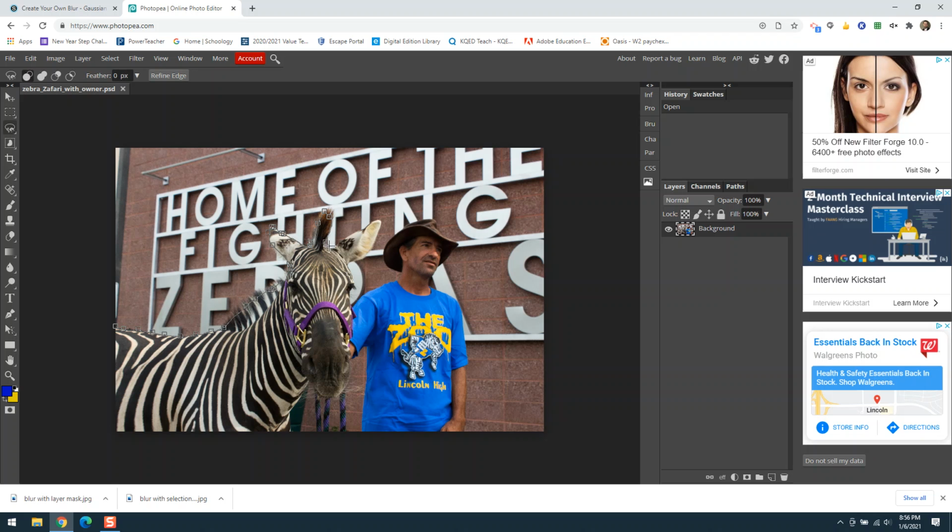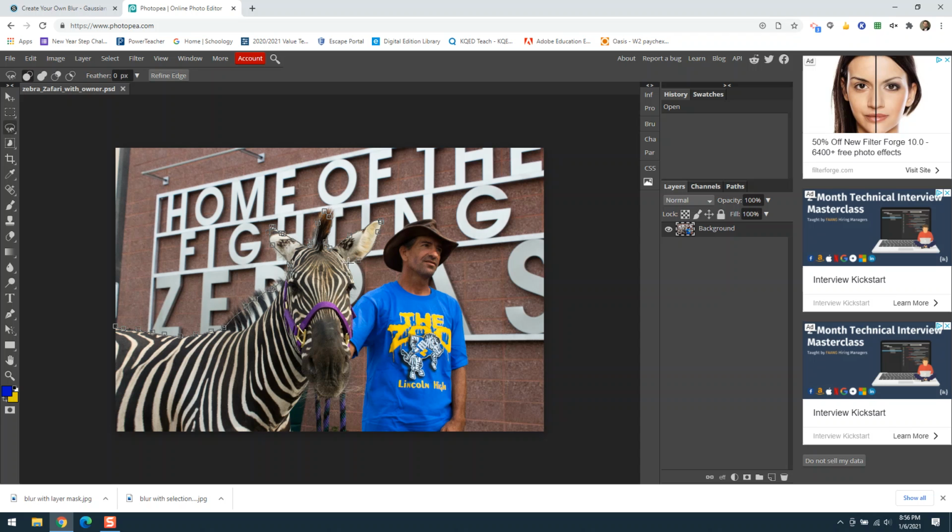Remember, you can always go back and add to your selection or subtract from your selection. Photopea here has those nice buttons up there. One's called Join or Unify, something like that. That adds to your selection, right? And then it has another button up there that subtracts from your selection. So we discovered those. We went through the selection tools. All right. Well, I'm going to have to go back and adjust some of this a little bit. Just try to get it the best I can for right now.